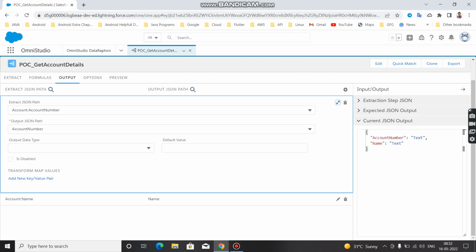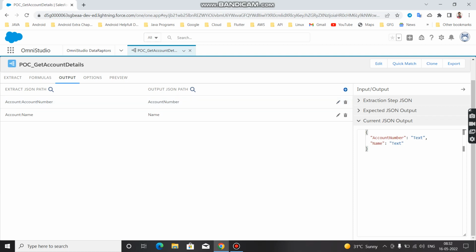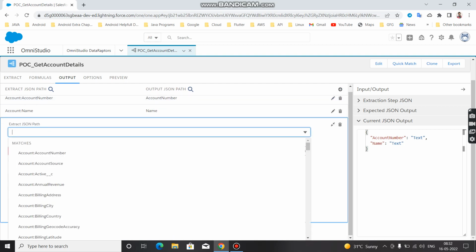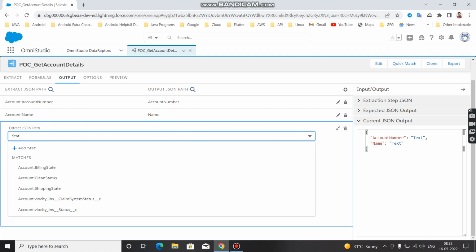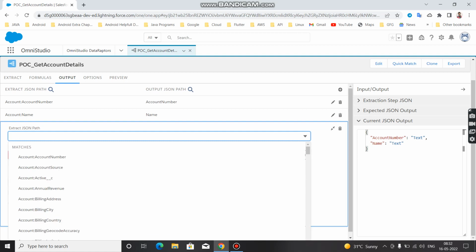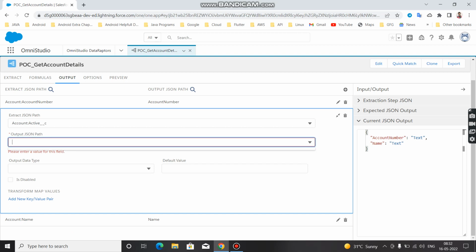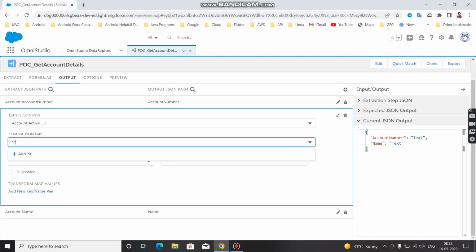If we need to fetch the status, like whether the account is active or not, then okay, there is no status, there is active, so we can use the active field here and give it as status.